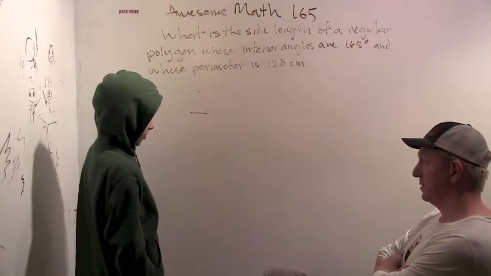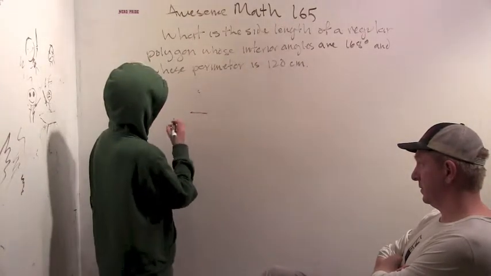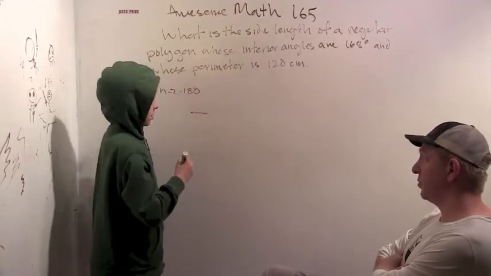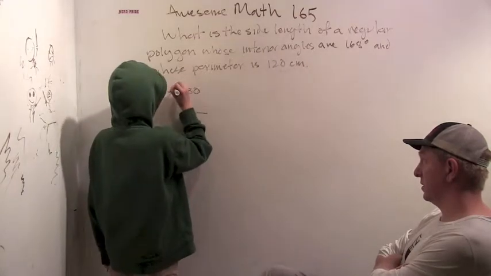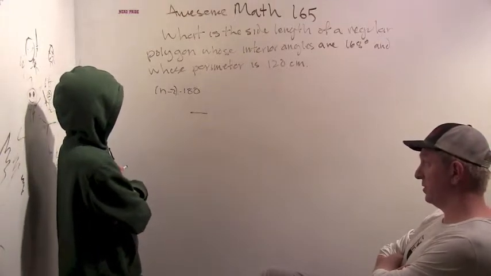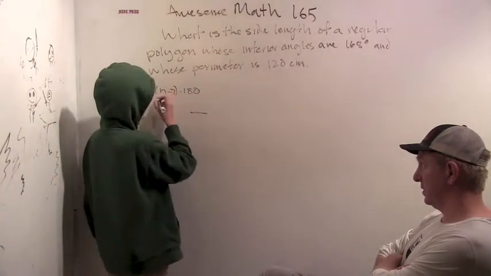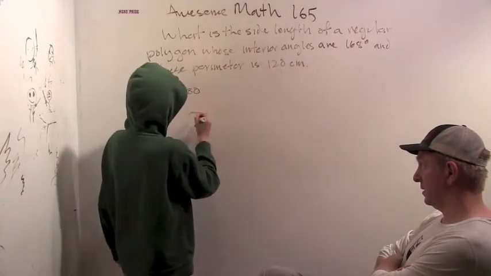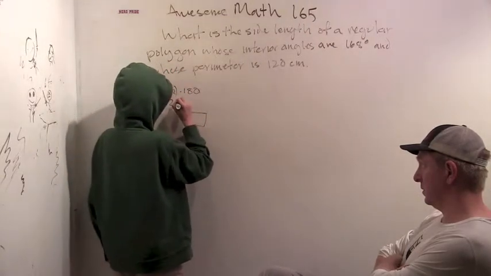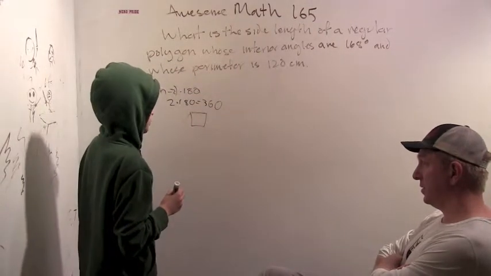Okay. But we said the formula for what the angles add up to is n minus 2 times 180. Put parentheses around that n minus 2. So what does that mean? What would that mean for a square, for example? Well, n is the number of sides it has. So if it was a square, it would be 4 minus 2, which is 2, times 180, 360. So the angles add up to 360.